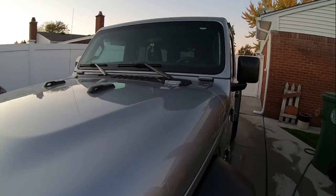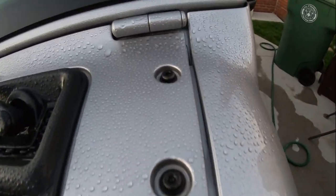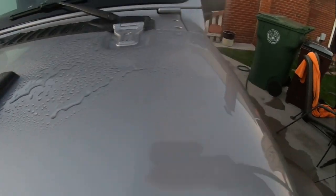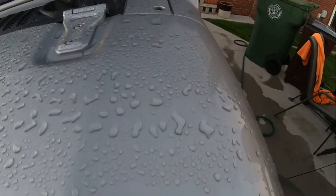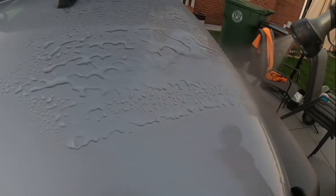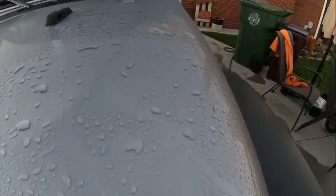All right, we're going to go mist right here. Check it out. There's a cardinal flew by. There you go, that's mist. 6 months application of Chemical Guys Hydrocharge. I did put Hydro Slick on the Corvette, but that sits in the garage all the time, so can't do a true test on that. It only comes out when it's nice out. Check that out.